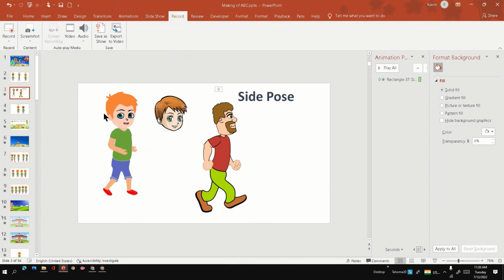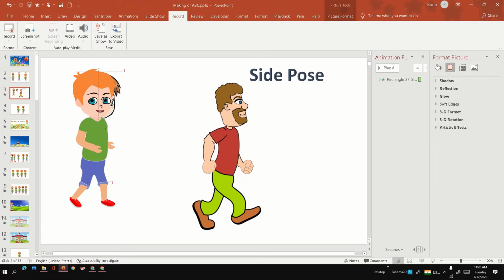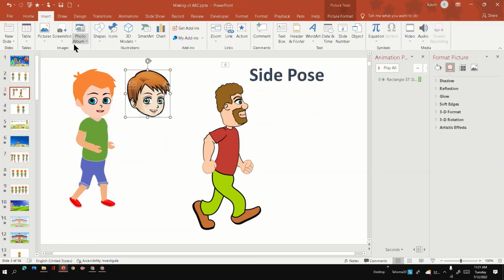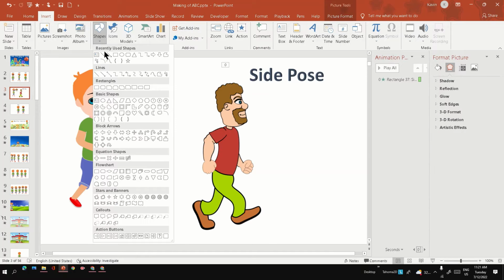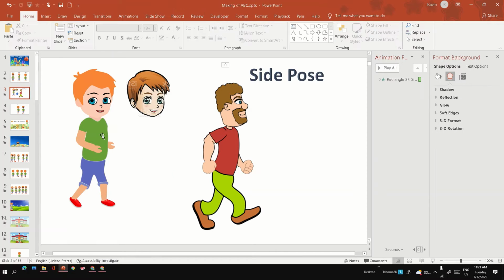Let's quickly see. If you just zoom in, you can see the face is exactly aligned with this. I used this as a reference and used our conventional technique. That is, I have used this shape, and just use the edit points option to adjust the size. Similarly, you do the proper shape filling. Similarly, we can create any shape we want.